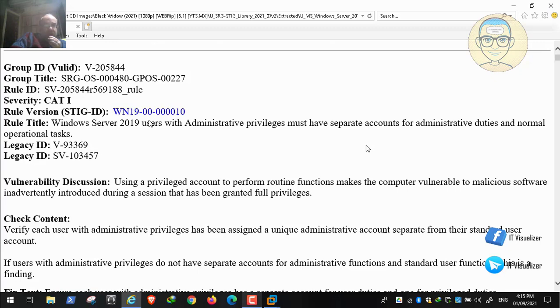For example, if we have an account to manage the workstations or to troubleshoot the workstations, and this account is a local administrator, of course he should be a local administrator, so he'll have full control over the workstation. You can also use this account to troubleshoot only problems. Do not use it to access the internet.